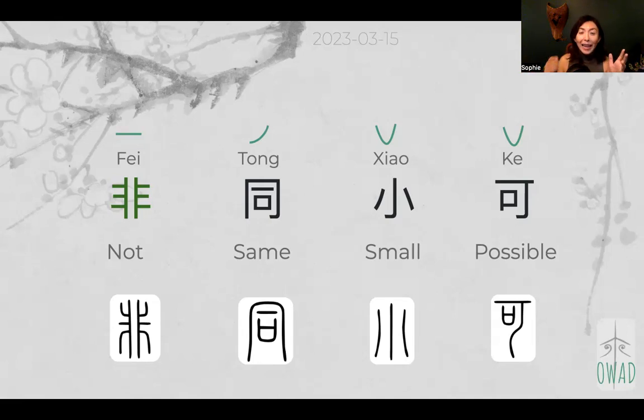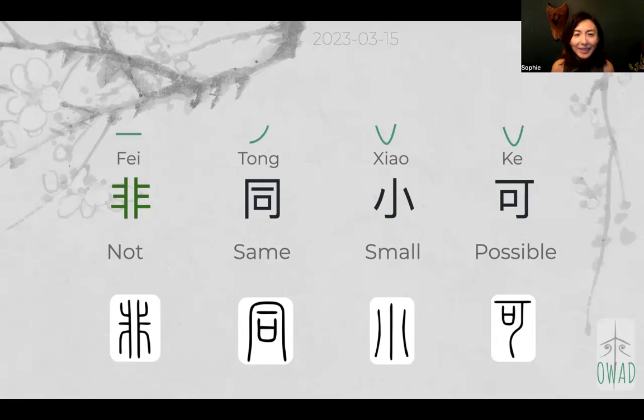So 可 is English can, and the English can also implies possibility. That means you're able to do that. It's either permitted by the divine decoder, or there is a chance that you can do this without harming yourself or your crops or however the case. So 小可 means small possibility.